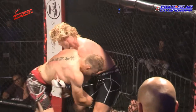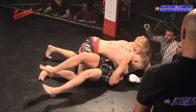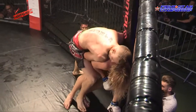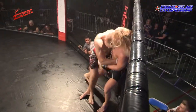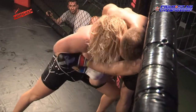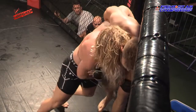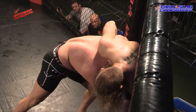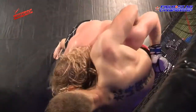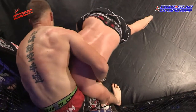Solga mixes up his strikes, changes positions, goes for the single, goes for the double — he really keeps Thor Dahlsson guessing what's coming next. He looks to hip-bump double-leg takedown off the cage — gets it! Now going into side control, controlling the head of Thor Dahlsson. Beautiful work from Solga, not able to secure the cross face though. Brilliant work to get back to his feet. If there's a criticism of Thor Dahlsson in this position, when Solga's in the reverse position he mixes it up more — throws more strikes, looks for different types of takedowns. Thor Dahlsson seems preoccupied with his single leg and hasn't got it thus far.